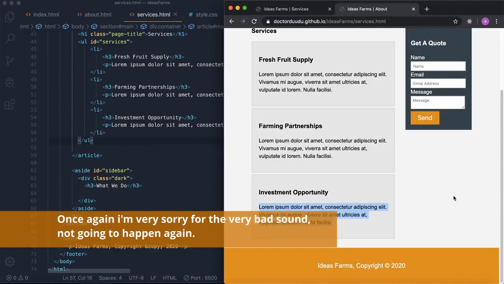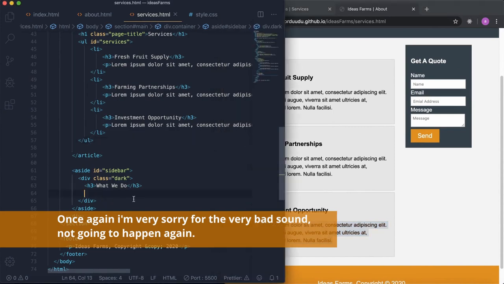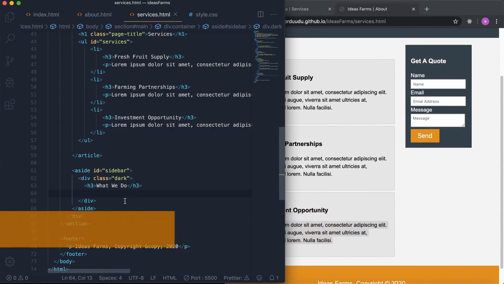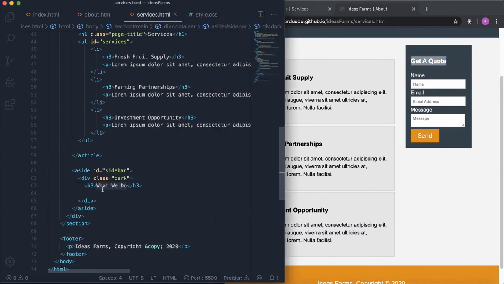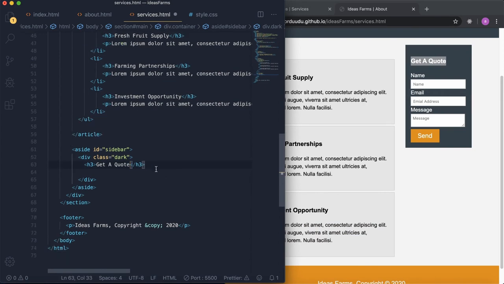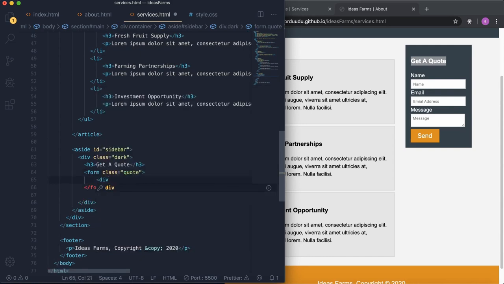That part is once again forms, which I said we are not going to do much into for now, but I'll quickly brief you on the content that we are going to add. The title over here, the H3, is "Get the quotes". Then the next thing will be for us to add our form. We'll give the form a class of quotes so that you can give it some styling. And then you add the div inside.